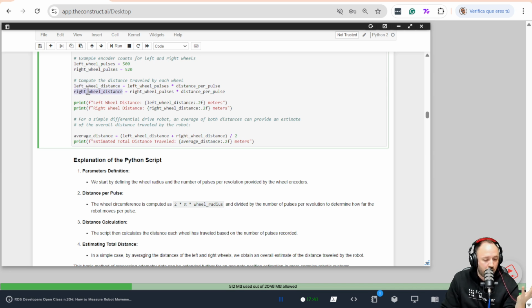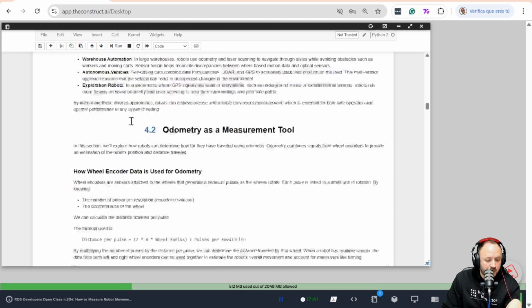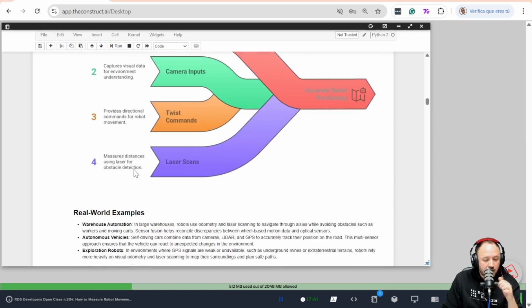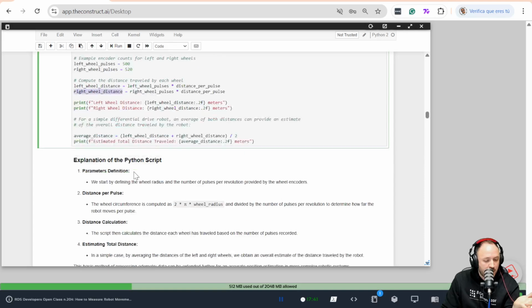And then, for example, for a differential drive robot, which is the case of the TortoiseBot robot that we have in our BotBox warehouse kit, if the robot is a differential drive robot, then we can compute the average distance by adding the left wheel distance plus the right wheel distance and dividing by 2.